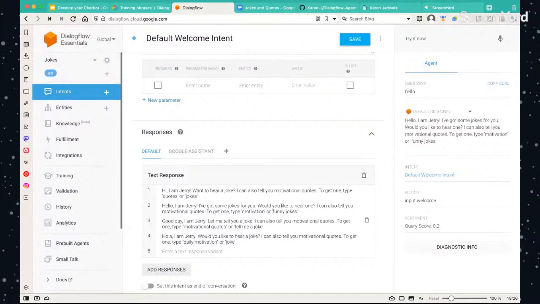This is a very narrow-scoped chatbot, I would say. It has a very limited scope of capabilities, and other than that it is not actually hitting some other systems to fetch information from their end.